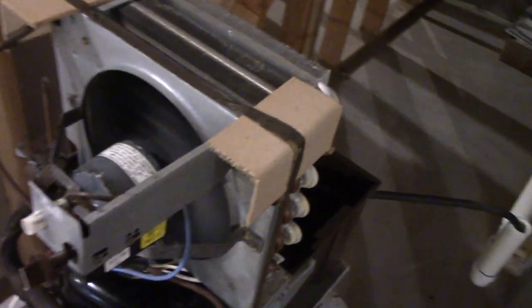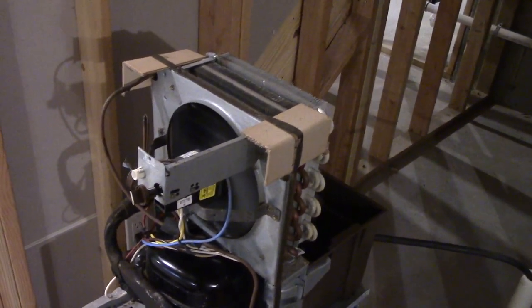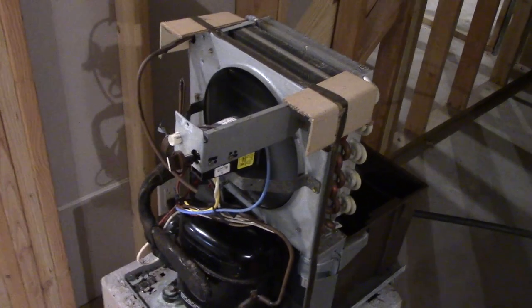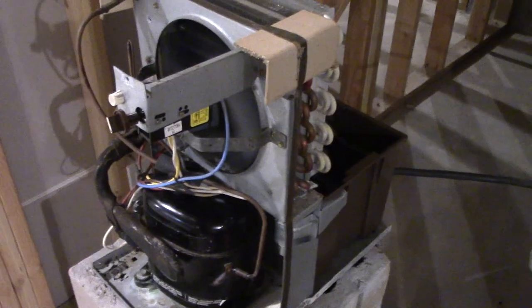When the old humidistat was acting up, I thought I'd probably have to replace it, but thankfully it was readily available. I did find it originally, but Jay was able to find a lower price one for me — so Jay, thank you again. Yeah, this is doing very well. Compressor feels okay. Oh yeah, that's hot — that's good. The evaporator still looks pretty clean, I'm happy to see that. Nice and cool. No ice, so that's good. This is looking really good. I'm glad it was a simple fix.